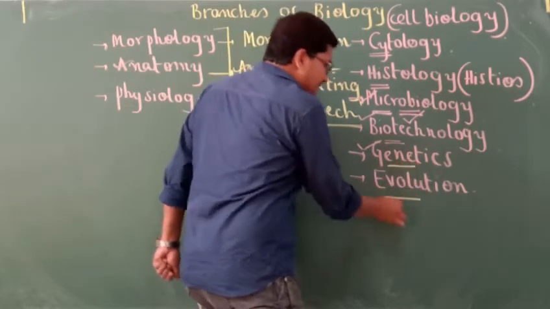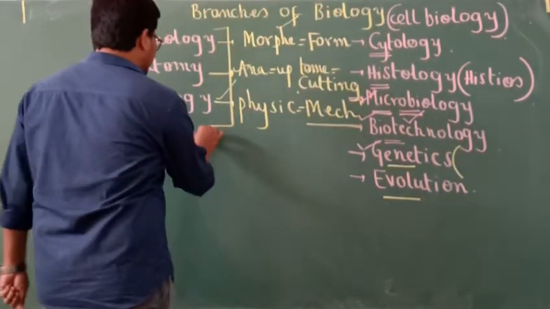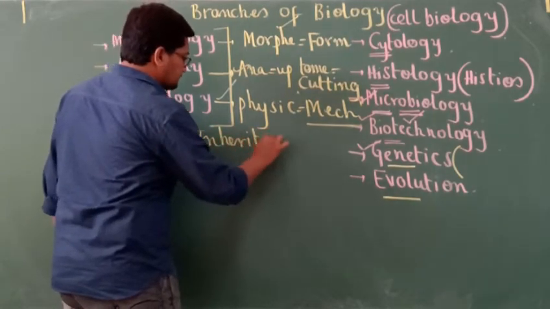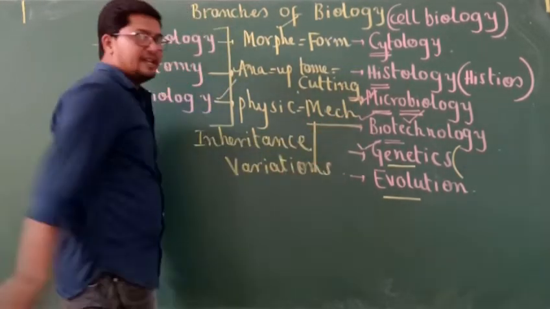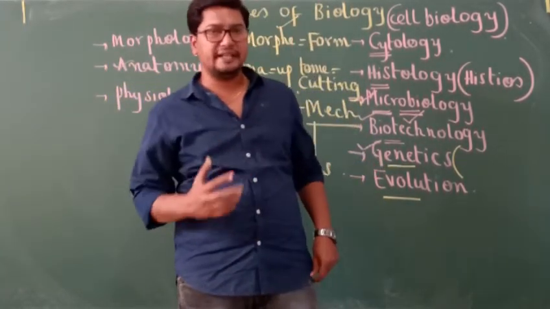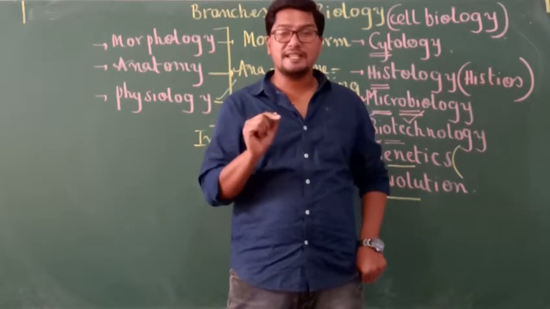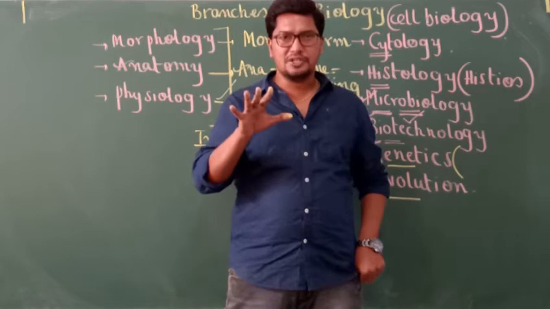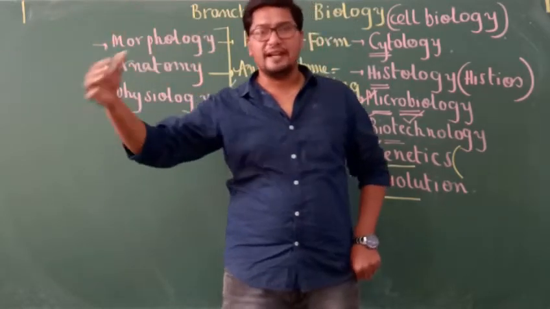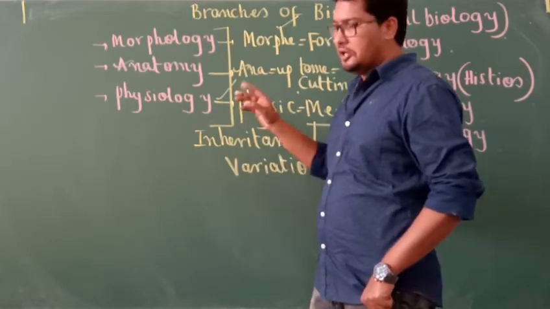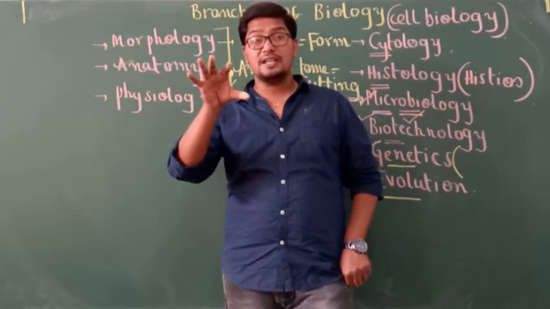Okay. Next, the two important branches, that is genetics and evolution. Genetics is the branch of biology. It deals with what? Already I told you. It deals with the process of inheritance and variations. The standard definition: genetics is the branch of biology which deals with the process of inheritance and variations. What is inheritance once again? Transmission of characters from parents to their offspring. Yes, characters always transmit from parents to their offspring, but with little modification, and these modifications are called variations. So whenever you are studying genetics, you will be learning the mechanism behind the process of inheritance and the reason for variation.